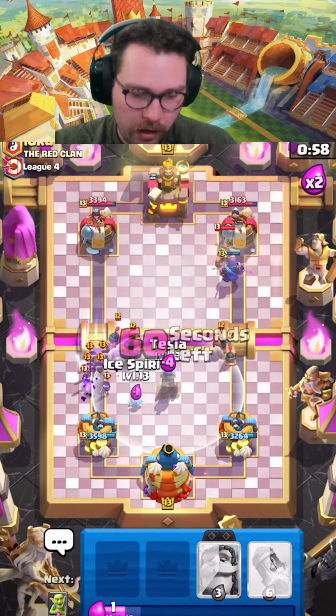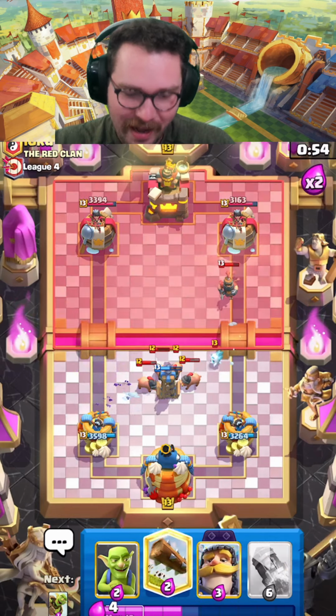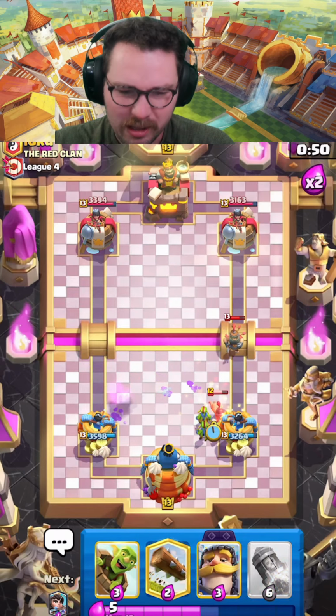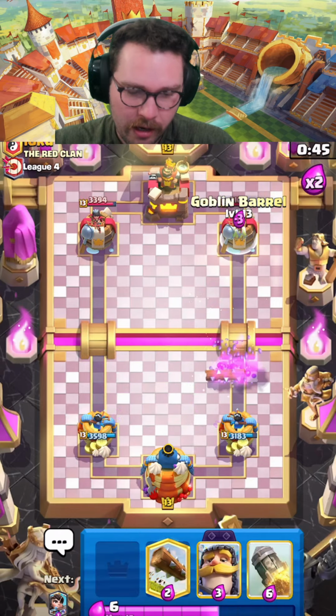Need to be careful here. Perfect Ice Spirit. That Ice Spirit, like, saved me. You can see it jumped on the EVO Skeletons, otherwise we would have eaten a ton of damage. I'm going to go Goblins here to help out with the Hog. And you can see we have, like, a slight lead, but it's not great.